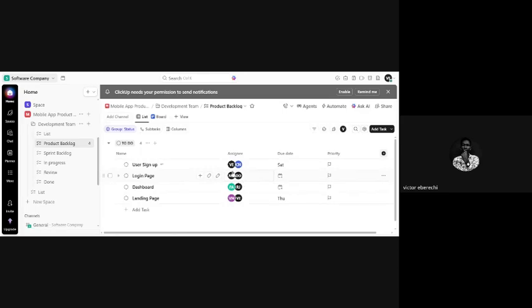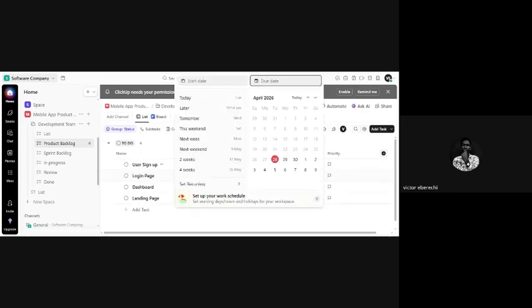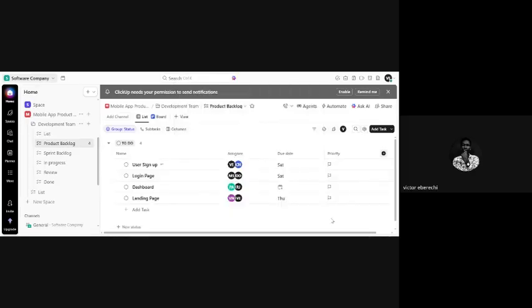So the next one is the people building the login page. The login page should have the same timeline as the sign up page. So they are going to start today and end on Saturday. So as the project manager, you're the one assigning this task. So the team members will have to work according to your timeline.